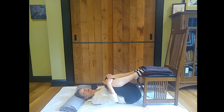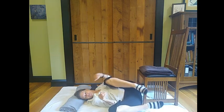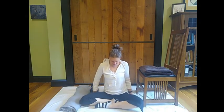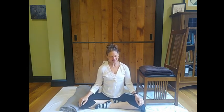So your tailbone here is coming up off the floor, rounding the spine, and then roll to one side. Push down. And come back to seated. One more time, finding your plumb line. That seagrass of a spine, the plumb bob of your pelvis connected to the string on your spine.